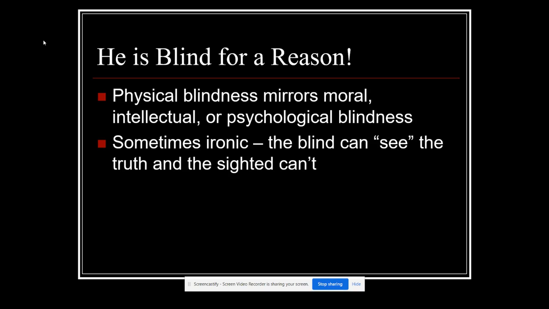So many times physical blindness can mean that a character might be able to see more emotionally, or even have some kind of supernatural ability to see into the future. That's sort of an old archetype. Sometimes physical blindness might also just mean that those characters are able to interpret others or sense things that other characters can't. So again, we talked about there's no reason to describe eating. There's no reason to describe the seasons or weather unless it's important symbolically.